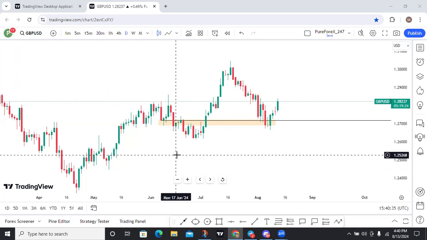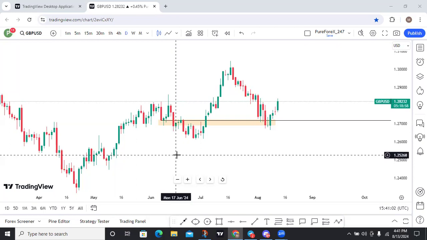I was supposed to drop this analysis on Monday, but I was busy. Monday busy, today Tuesday, so busy, right? I've been off the chart, but now I have the time to do the analysis for you guys so that you'll be able to also look at what you have on your own chart and compare and contrast. I believe my analysis is going to help you as always. My analysis has been helping most of you guys.